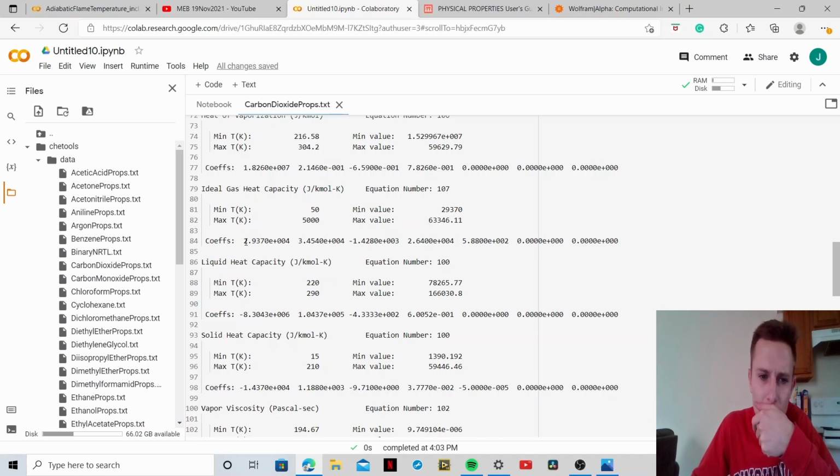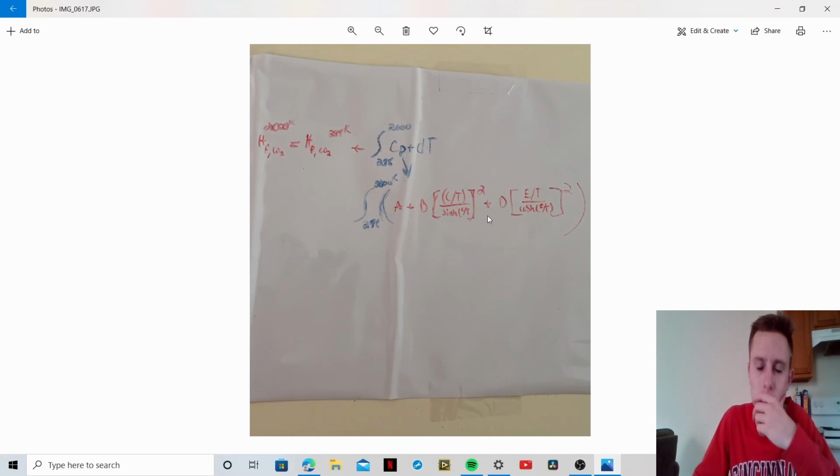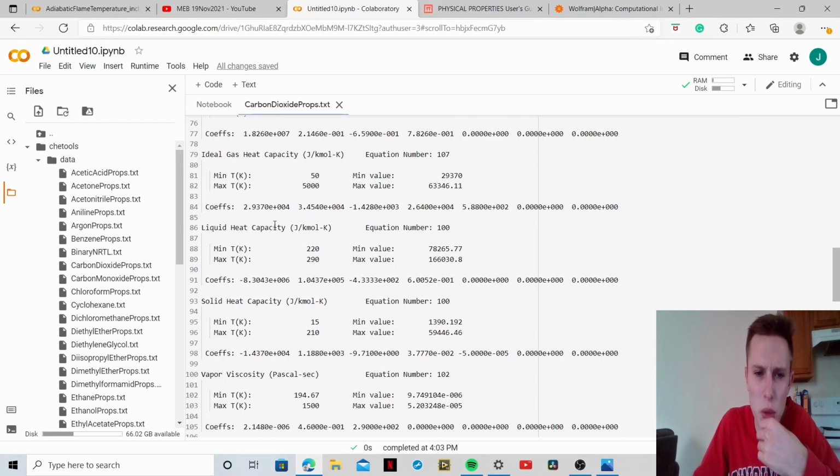You'll notice here we have certain heat coefficients. Like I was saying before, I was talking about an equation, equation 107 from ChemCat, which I'll look up here in a second. I wrote this down, and I'll show you online where we got that. These variables are actually heat capacities, which we call in for each and every one of these elements I'm about to call in here in a little bit.